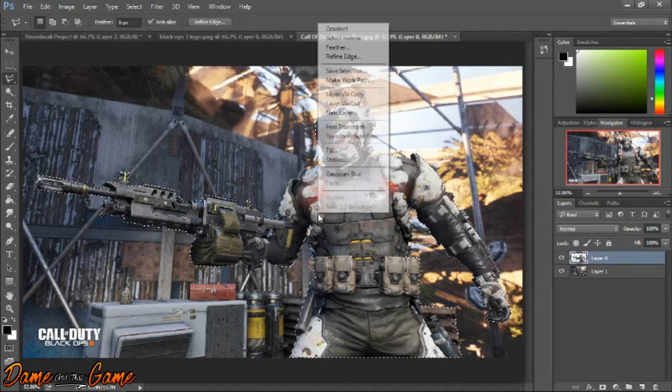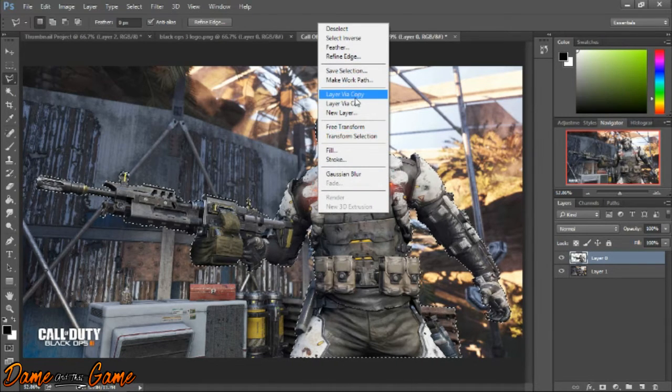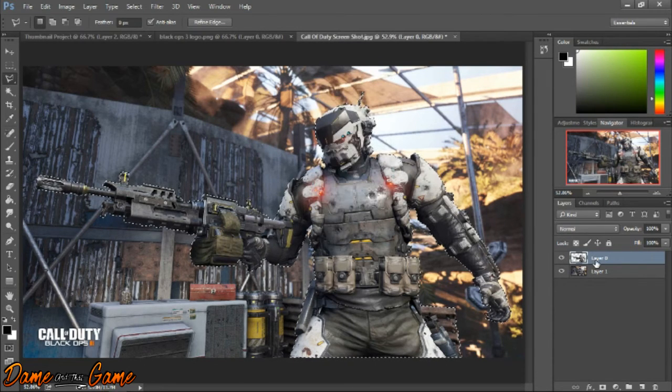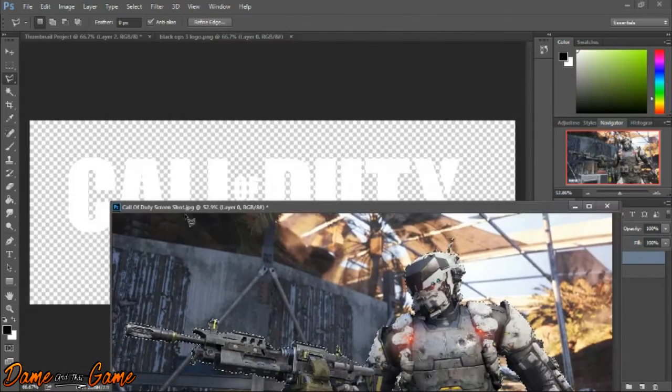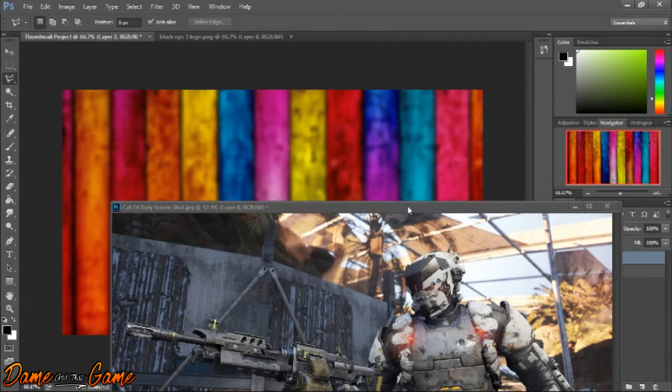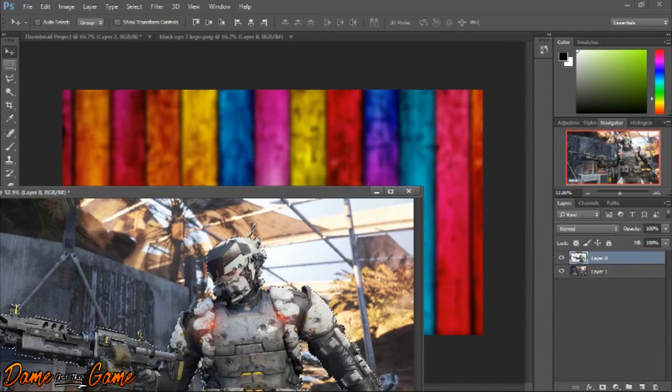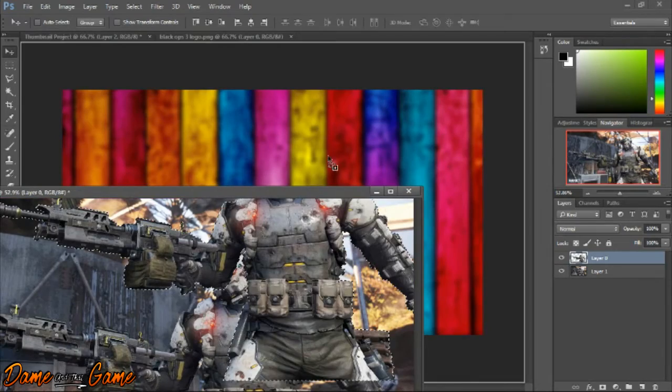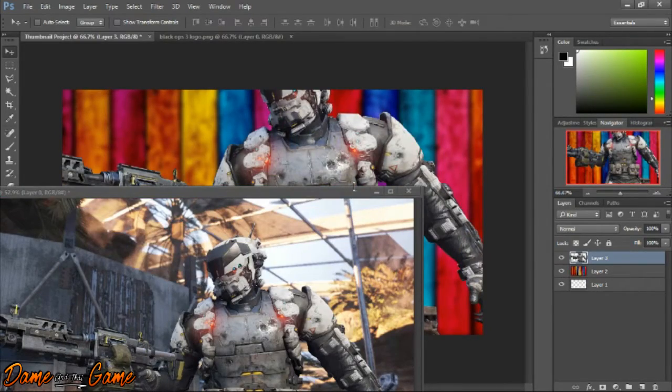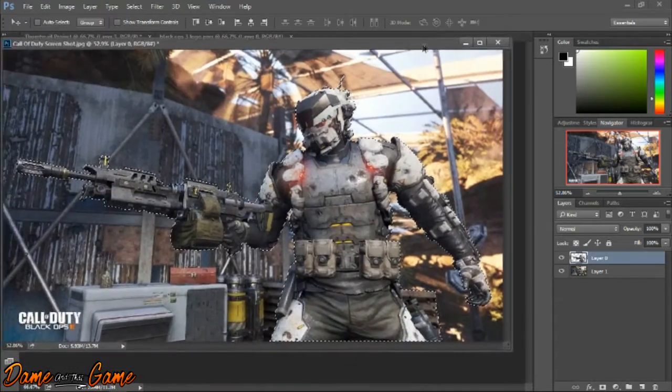Okay, so we're back, and as you can see, we've now cut round the whole object. After you've done that, you right click and do layer via copy or layer via cut. I've done layer via copy, and it gives you this layer down here called layer 0. So that is our standalone image. Now, to make things easier, I'll just pull this down like this, take us onto our background image, and move them over to our background. There we go. You can put it back up there.